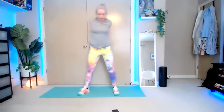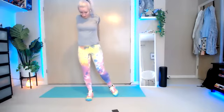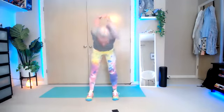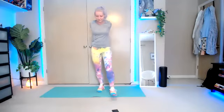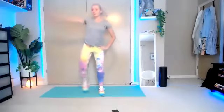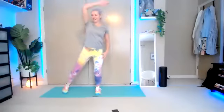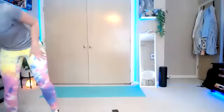And great, take those arms, pull them behind the back, stretch it out. Our first round is going to be some jumping jacks, with some squat crunches, some plank lunges, and downward dog. So for jumping jacks, if you want low impact, it's just stepping out in here. And if you have tight shoulders, you can also do your jumping jacks pressing away from you. That's going to be round one.